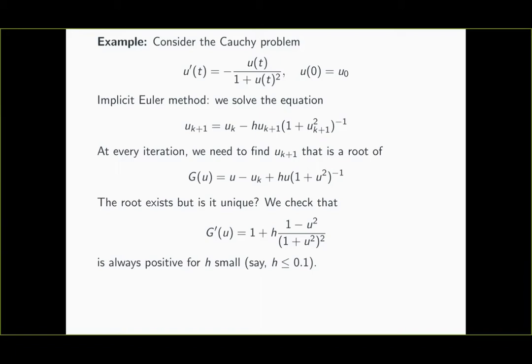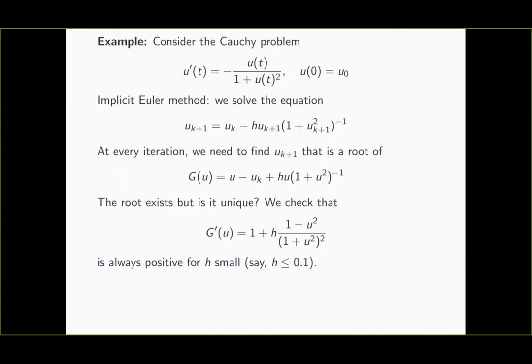Now by looking at this last term, we can tell that it is bounded in magnitude, and for h small, it will actually be a fairly small term. So the function g essentially is a linear function in u plus some additional perturbations, so to speak. In fact, at this point, it might be helpful for you to plot the function g for some values of uk and h, just to get an idea of what the function looks like.